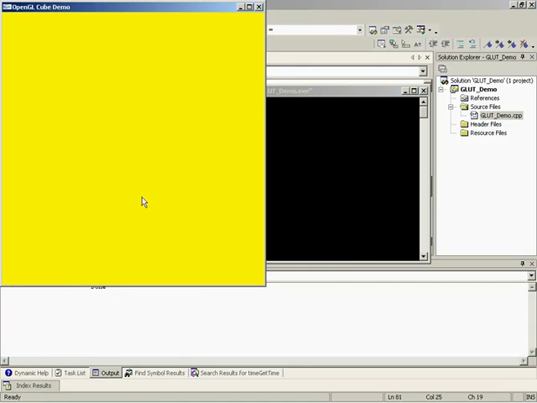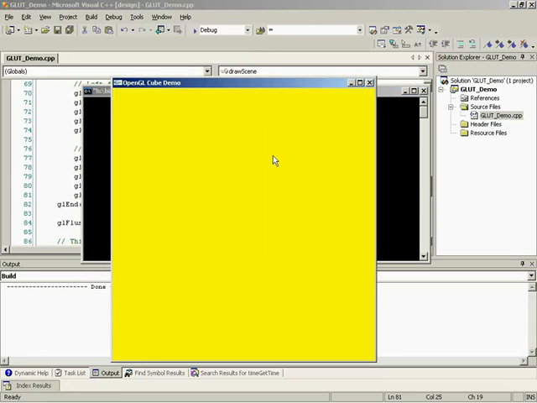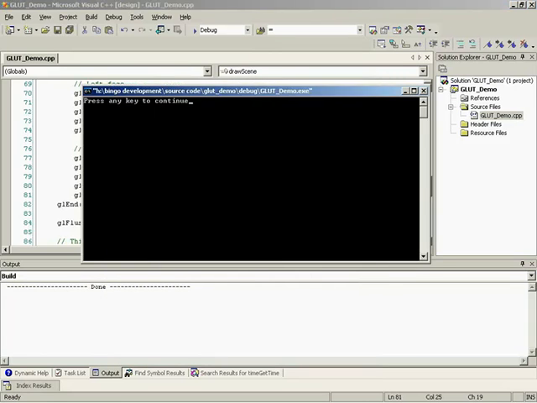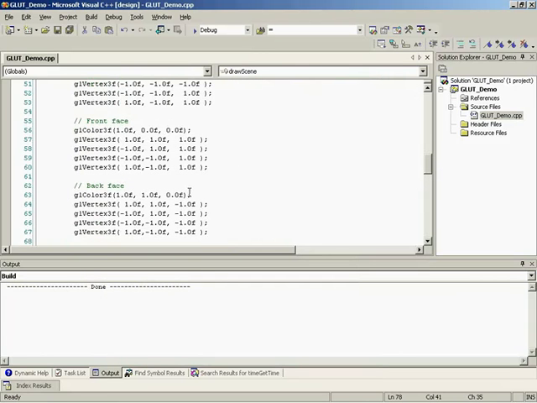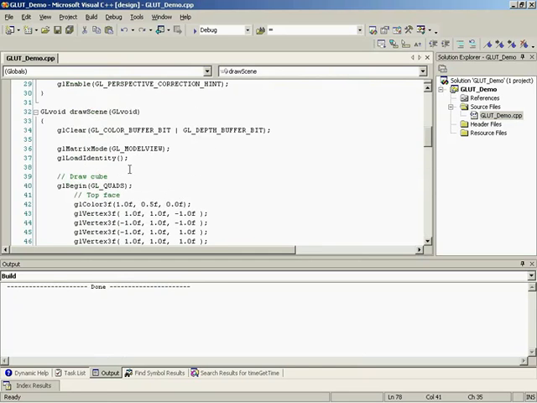Whoa! Okay, now this brings up a hugely important thing. By default, remember, we reset the model view matrix. So now the camera is essentially at the very center of the world. If you look at our cube here, the cube is wrapped around 1, 1, and 1, around the origin. So the width of the cube is 2 for each of them, and it's wrapped around it. So what we're going to need to do is go back in the Z-axis a little bit.